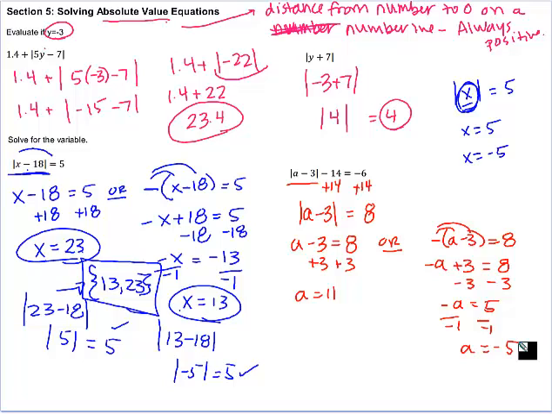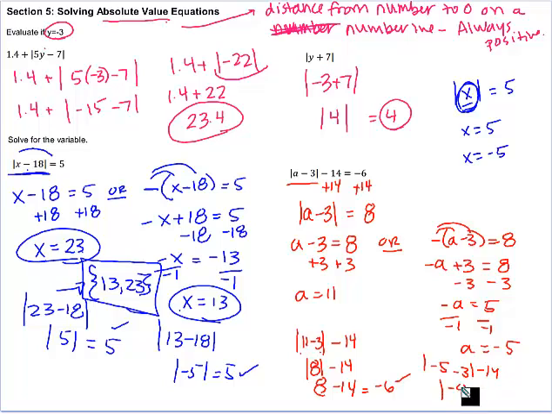Okay, now we'll check both of these. So if a is 11, we have the absolute value of 11 minus 3 minus 14. So 11 minus 3 is 8. So absolute value of 8 minus 14, so that's 8 minus 14, and that does equal -6. Okay, -5. So absolute value of -5 minus 3 minus 14. -5 minus 3 is -8. Absolute value of -8 is +8. Minus 14 is -6, which is what we wanted it to be. So here we have two solutions. So we're going to put it in solution set, -5 and 11. They both work. It is important that you check your answers dealing with these absolute values.